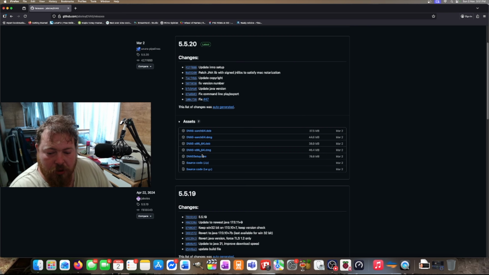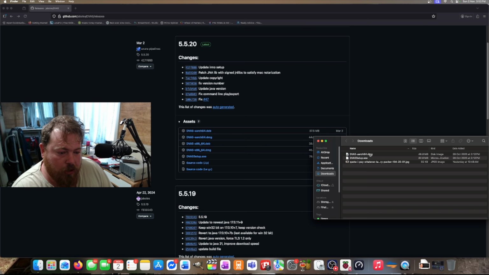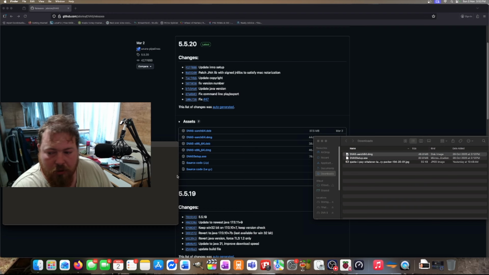So you've got different versions. This is the latest one, 5.5.20. So you've got Deb, which I believe is Linux format, and Mac. If you're using Windows, you want the DVA5 setup.exe file. That will install it to your computer. So I'll click the Mac one, which, if I remember, will pop up in your settings, and what you do is you right click, open, because you'll get the permission prompt, and it'll bring this up.